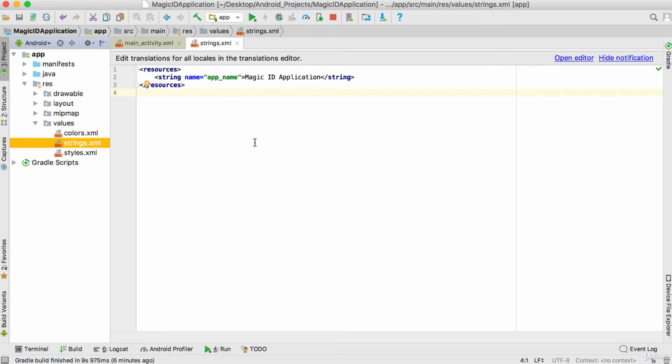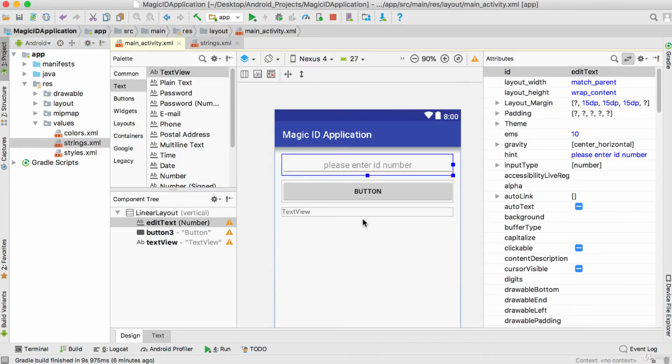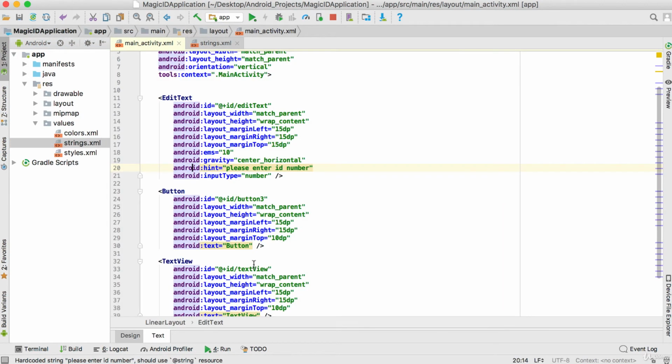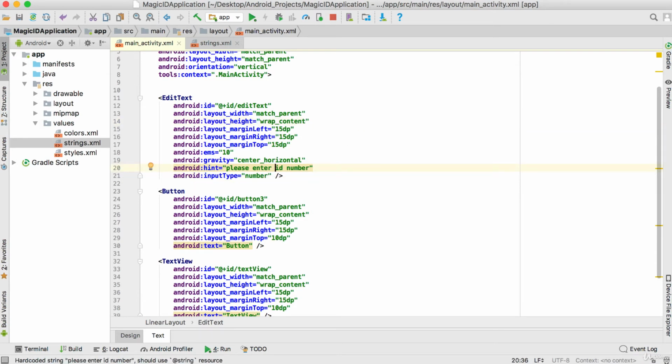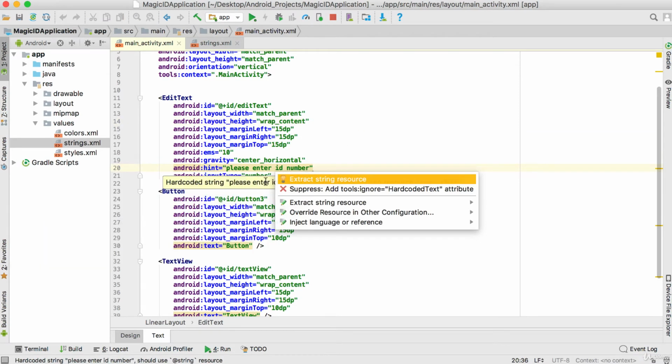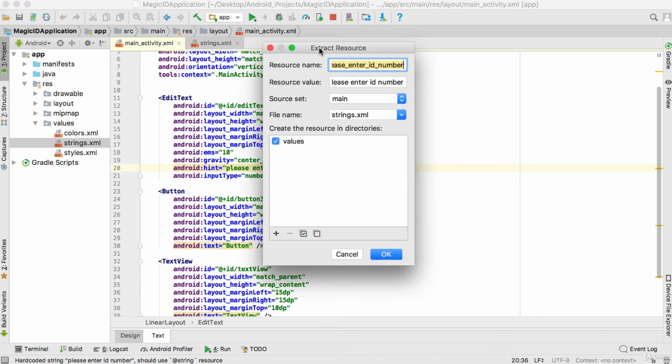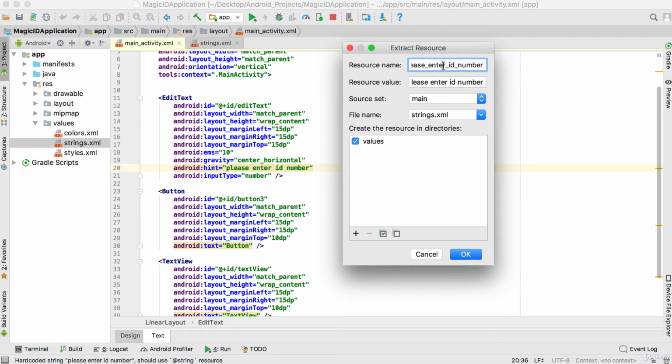Basically this strings XML file will be the file that you can use to do your translations. So I'm going to go into the main activity again, go into the text part, and click on my hard-coded text and use Alt-Enter. You can see that it says extract the string resource. If I click on that, it gives me what should be the resource's name.